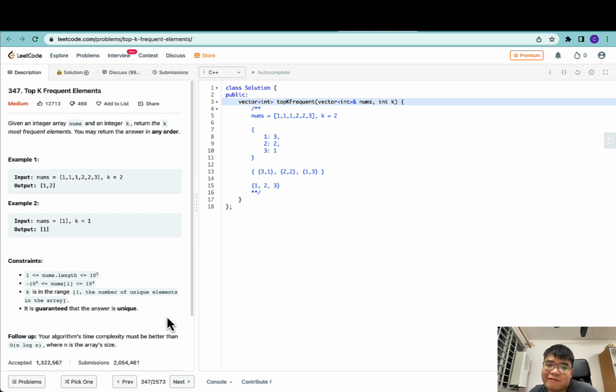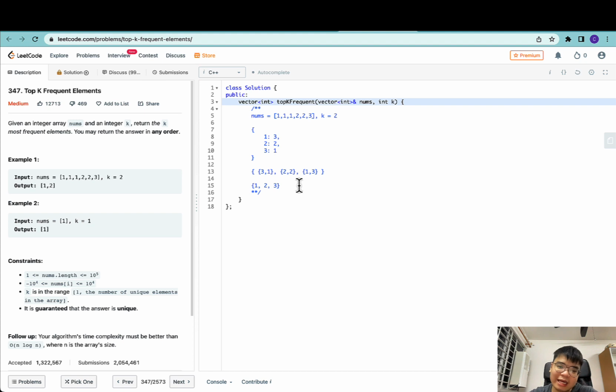So what this means is that for the top k frequent elements, I'm guessing they might not have duplicates, do they? Yeah, I guess that might work.